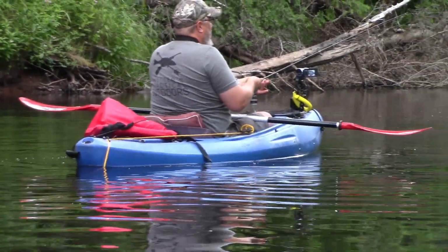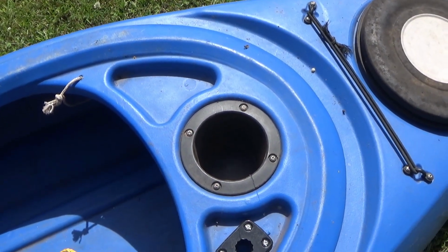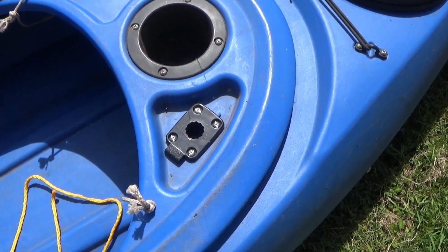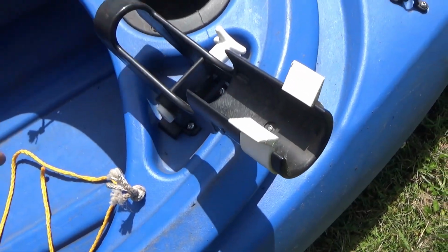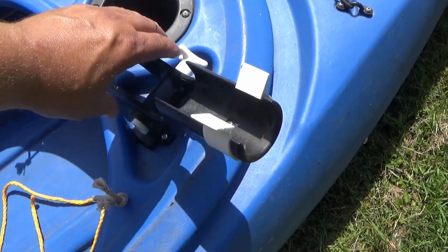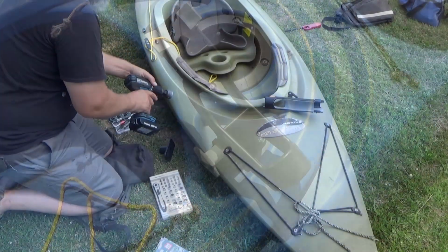Then another addition to my kayak was a good, adjustable, removable rod holder. These are handy for holding your rod if you're out doing some trolling, or if you just want to have the rod held securely somewhere in the kayak without using your hand.